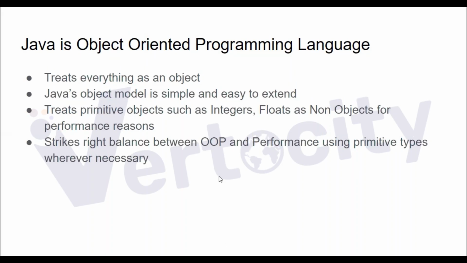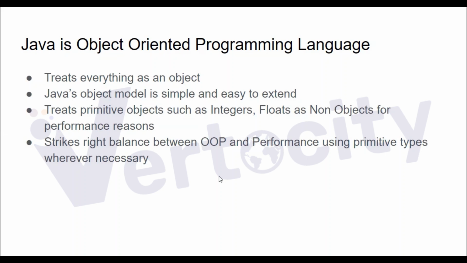Java is also known as an object-oriented programming language. What do you mean by object-oriented programming language? Everything in the programming language is treated like an object. So if you want to create a variable, then it has to be dependent on a certain class. Like if there is a person, then you need to map it to a real world object. This is object orientation in a programming language. You just treat everything in a programming language like the world you see around.